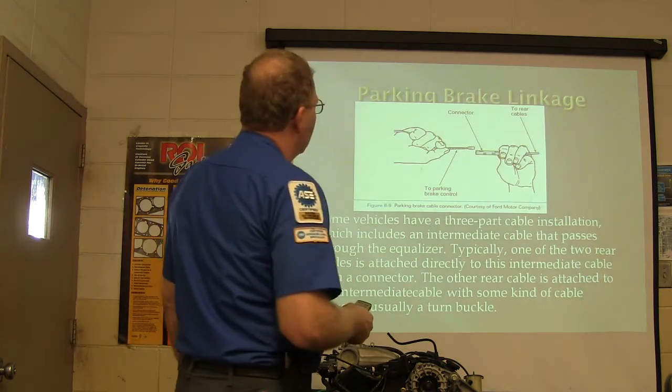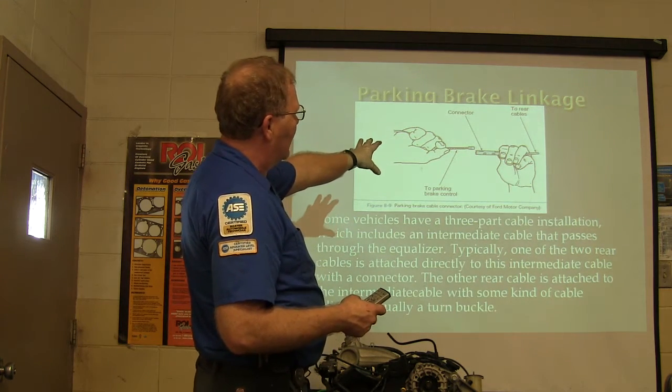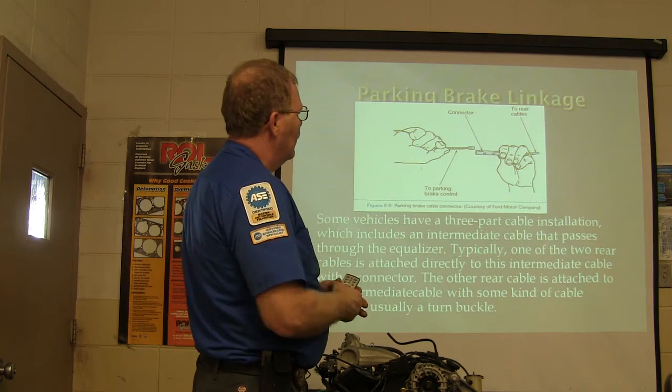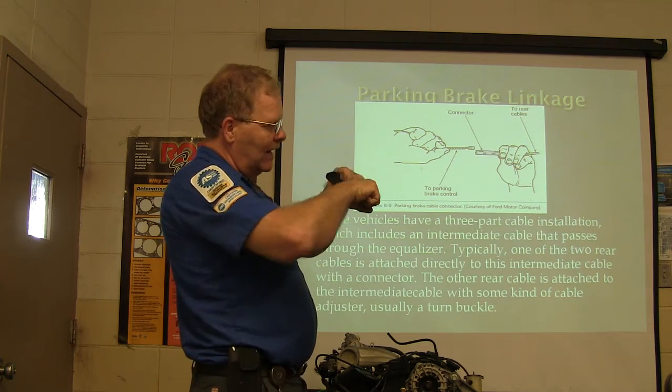No, not yet. This particular one, I'm hoping we don't. This kind of connector right here is kind of tricky and aggravating if you don't know how it all works. This is like the Ranger has on it. But you've got to be able to pull that past it and hook it back in.